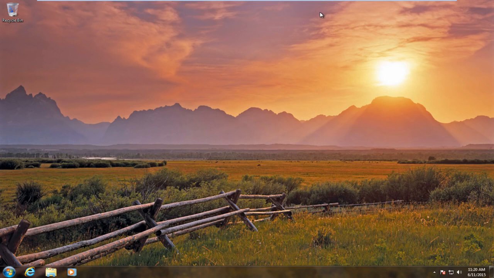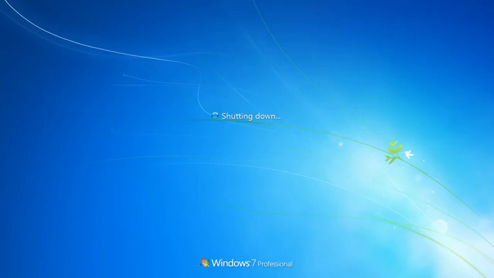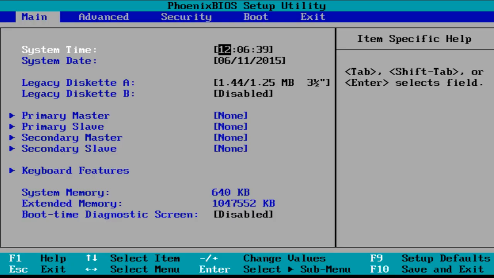If you have a Windows 10 installer CD or disk, if you have taken it from an ISO file, burn it to a CD or DVD. And we're going to restart the computer, and we are going to boot from the Windows 10 setup installation. Now, as the computer is restarting, press the F2 or sometimes the delete key to launch the setup utility window so we can change the boot order and boot from the CD.